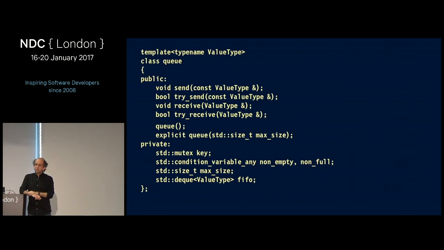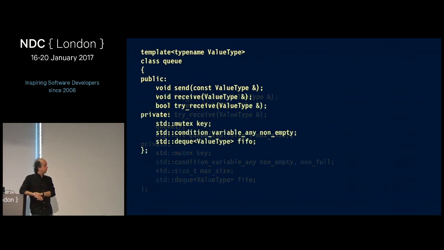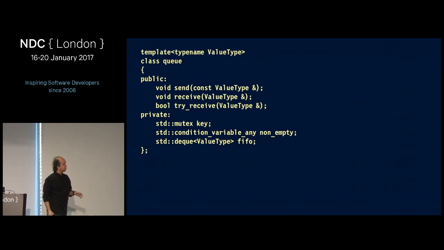Because I did mention the Shakespeare quote, everything is a slave to the limit. You don't really want a queue like this in production code for the simple reason that there's no bound on the queue. If something goes wrong, if something goes wrong that you've not anticipated, you can use up all of memory, which is really not what you want. This queue can fill up to infinity, or the amount of memory you have available, whichever comes sooner. And I think I have a pretty good idea which one's going to come sooner.